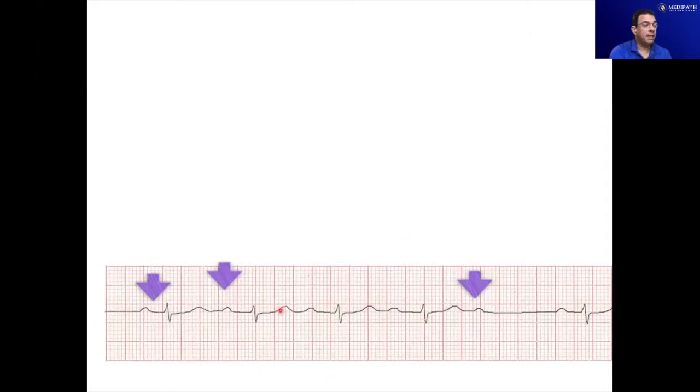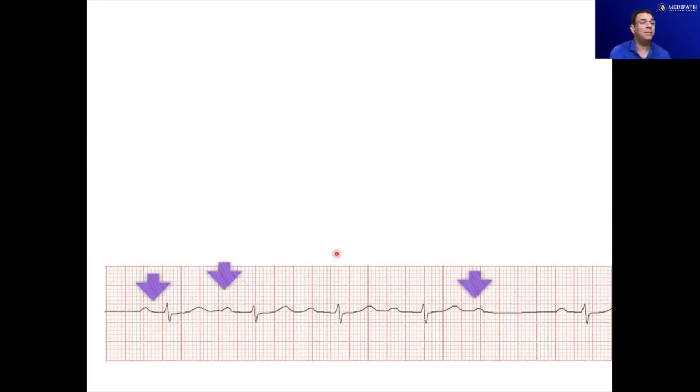So here's an example of a block. This is not a first degree block. You see there's a P wave and a QRS complex, then another P wave and a QRS complex, and a P wave and a QRS complex, a P wave and a QRS complex, and then P wave, and then nothing. So it's what we call a drop beat, and then you get the next P wave. You lose the QRS complex. So that is a second degree block where you get inconsistent drops in QRS complexes.